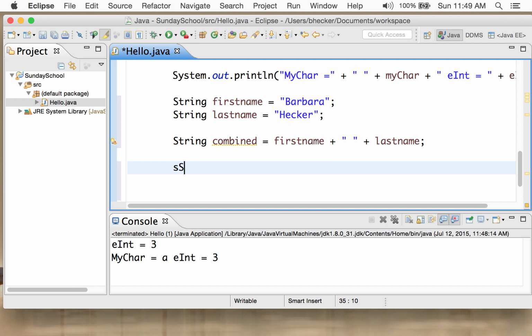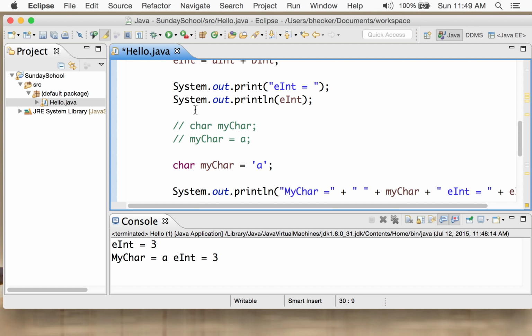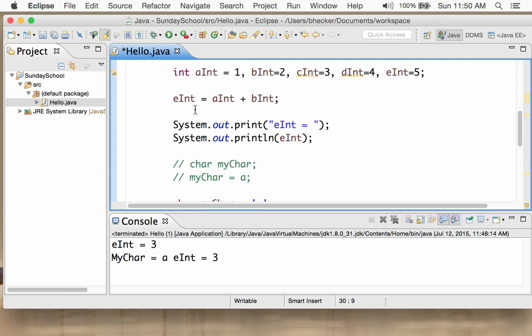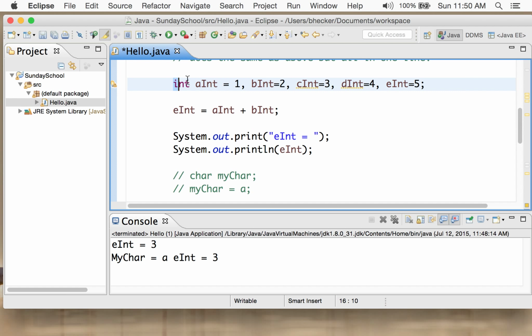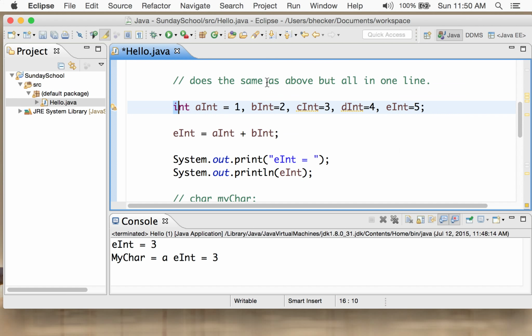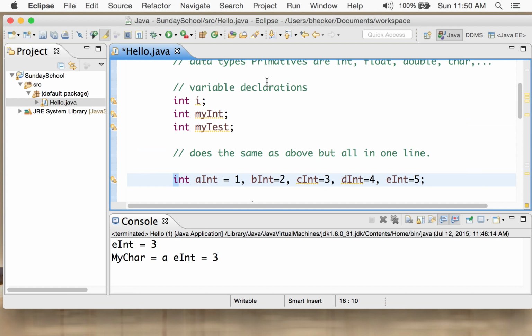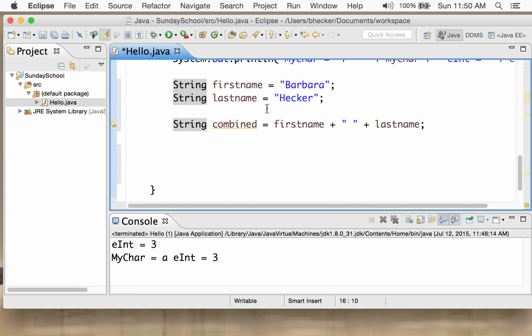So I'm going to go system out, and when you're typing in string, remember what I told you, and you'll never forget this. Everything's capitalized, except for primitives. All objects are capitalized. Primitives are not. That's why over here int was lowercase. It matters, it's case sensitive. If you're having typos, make sure anything primitive built into the language is in lowercase. And anything that could be an object, if the small doesn't work, capitalize it.